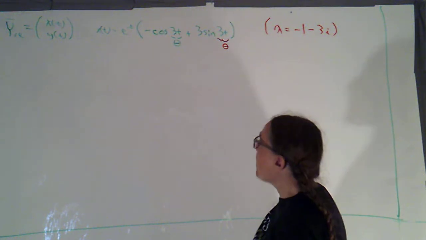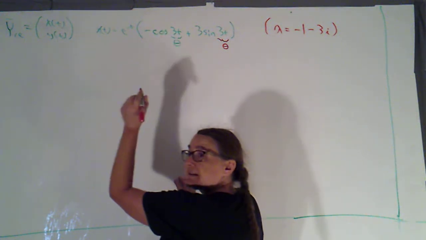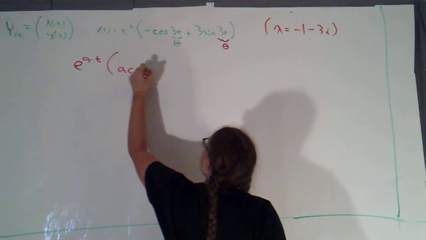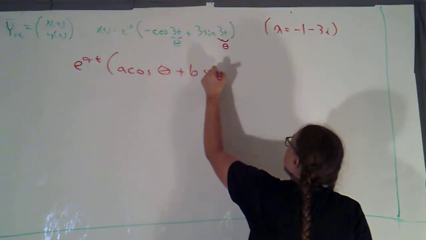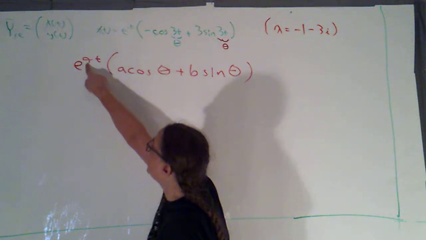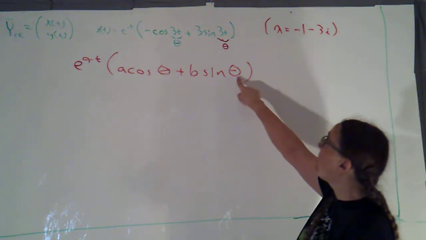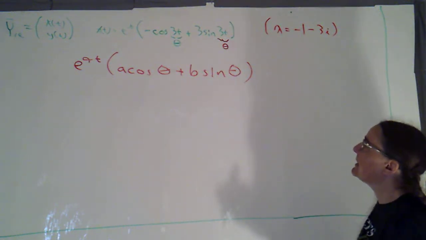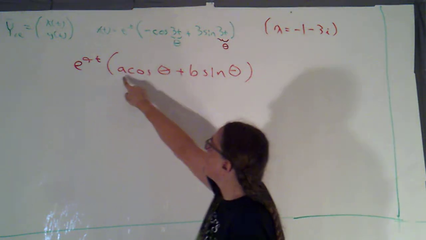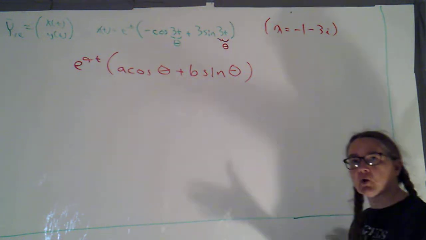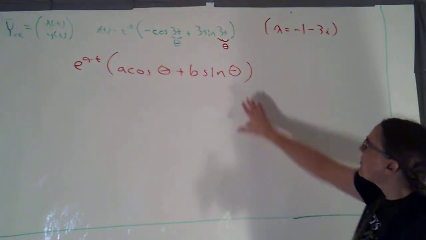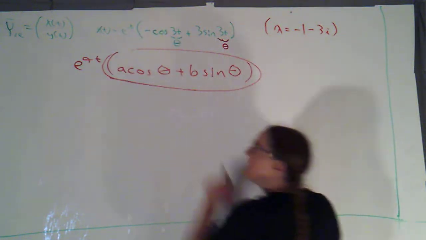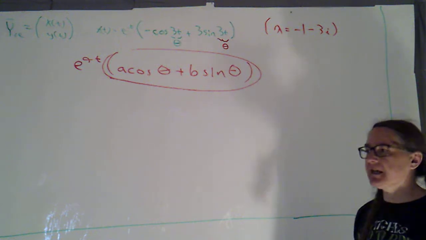Okay. In general, it's going to be the case that our x and y functions are going to have the form e to the alpha t times a cosine theta plus b sine theta. The alpha will actually be the real part of the eigenvalue. Theta is going to be a multiple of t, and that's determined by the imaginary part of the eigenvalue that you had. The values of a and b are going to be determined by what the numbers were in the eigenvector. Okay. But we want to take a look at how to graph this. And right now, I'm going to just focus on the trig part, and then we'll take a look at what happens when we scale it by the exponential function.